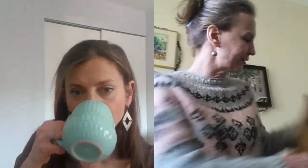This fits a little looser than I like, but I actually haven't worn it this year because it hasn't been that cold. This is a Lopi sweater, so it's very warm. Yeah, this year was extremely warm, I would say. I didn't wear this even once. Last year I wore it all the time, but this year I didn't. Instead I wear this Julie Etlin nurtured sweater. But this is too warm, so I didn't wear it. Really? I haven't seen you wear that in a long time. I only wore it last year.